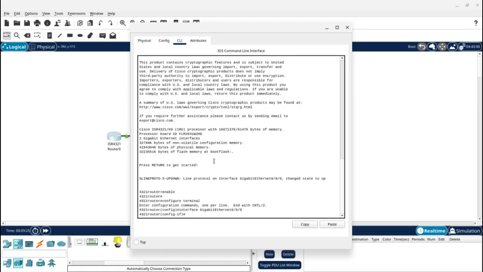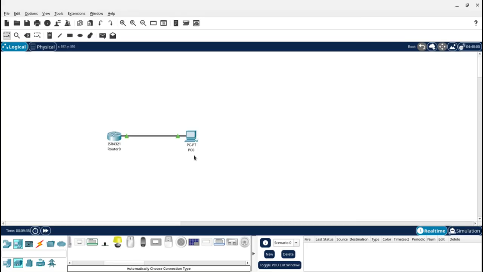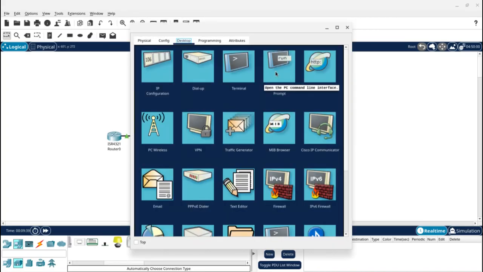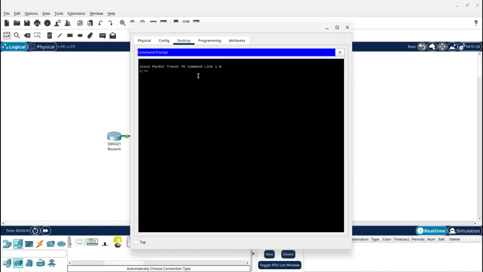And then the next thing you do, you're going to want to test your SSH connection from the PC. So what we'll do here, we'll just open up the PC right here, go to the command prompt, and then what we're going to want to type in is ssh -l, the username, and then 192.168.1.1.